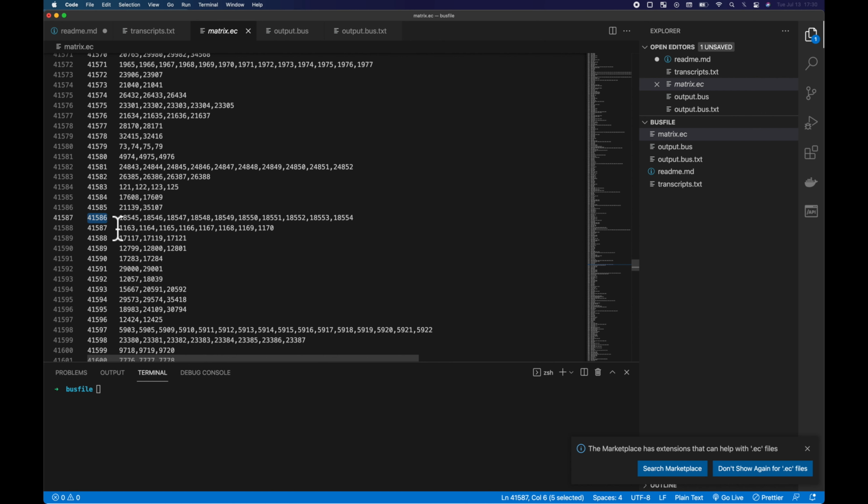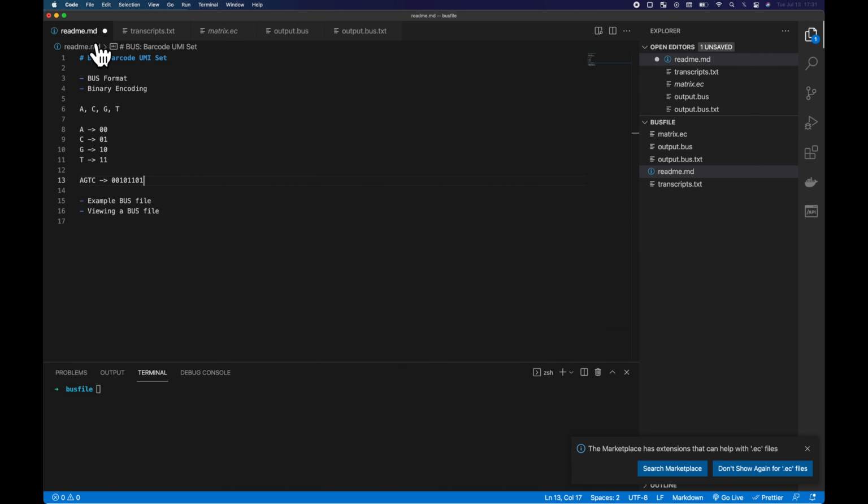So for example, this equivalence class is comprised of these transcripts. There are 1, 2, 3, 4, 5, 6, 7, 8, 9, 10 transcripts. So this means that these 10 transcripts share some subsequence within the set of nucleotides that comprise that transcript, which are the same.